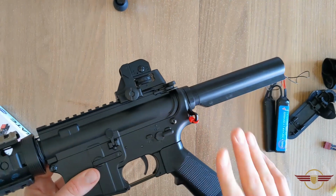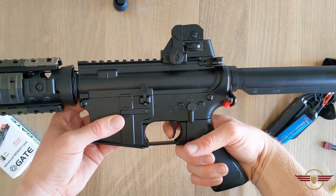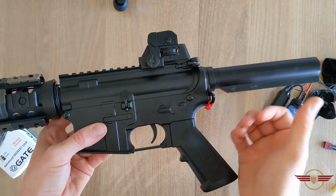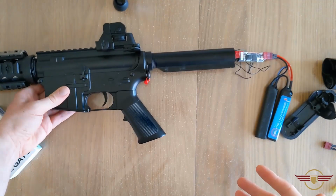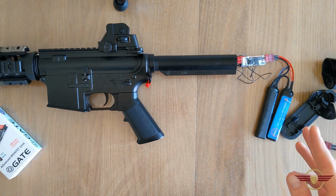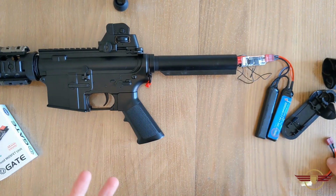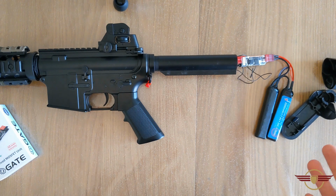So this is with the GMP M120 motor in it. So safety, single, much snappier, it does need a little bit of motor adjustment. Full auto, it's definitely much quicker, much better rate of fire. I'm far happier with this. That said, the whole job, rewiring it all, I didn't know what I was doing, so it probably took about an hour to do the work over again.